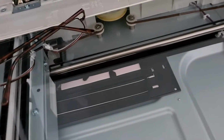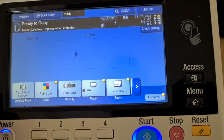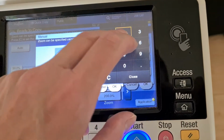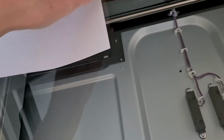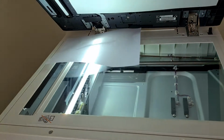I do think 200% is not big enough, but basically, yeah, I think we're going to make it bigger than 200. But yeah, it's a real pain when that happens. You know, you go somewhere and you leave something behind. Now I just got a piece of paper for this to make it look more interesting. But basically, yeah, it's really annoying to lose something like this, especially when you're dependent on it.